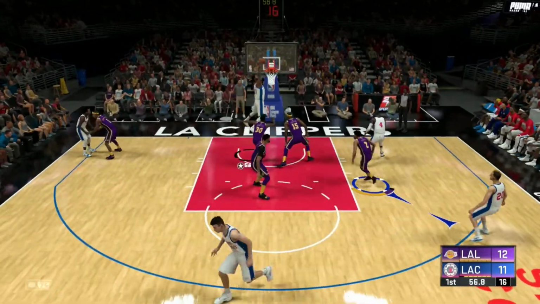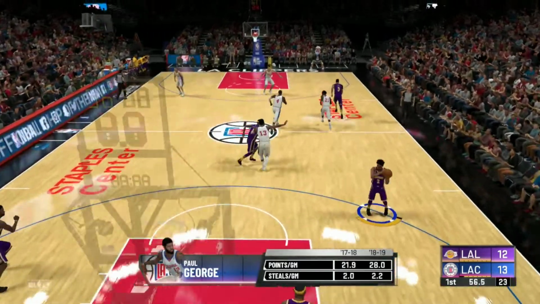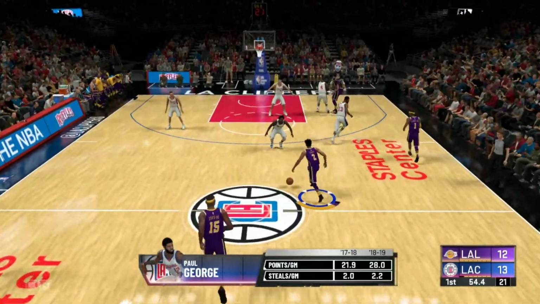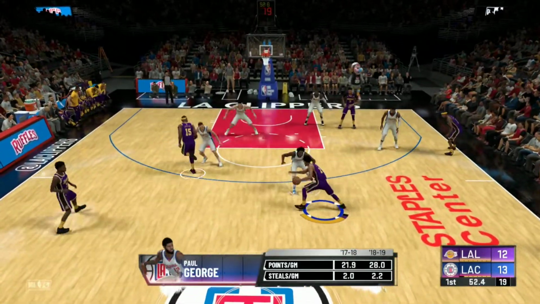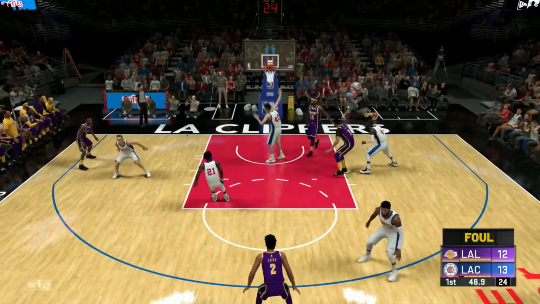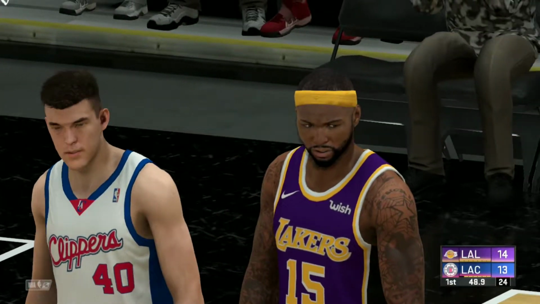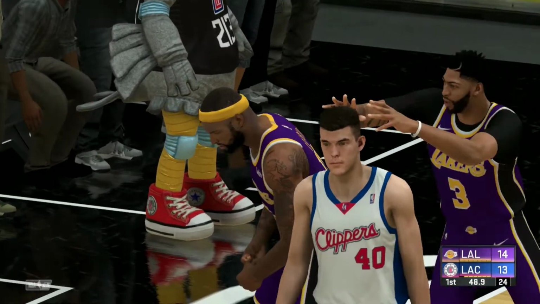Now, here's Shamet. And George with the stuff. And the pass there floated it up to the precise spot it needed to be. And no messing around on the finish. He powers it through. Cousins inside. Working on Zubac. Whistle blows. Basket is good. So a chance here for a three-point play.